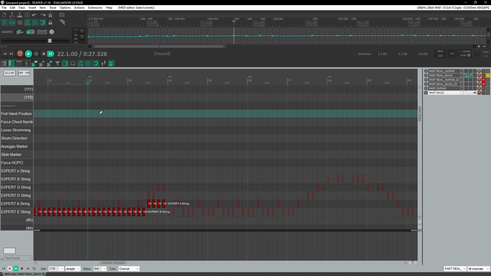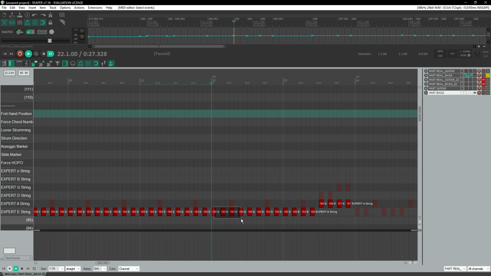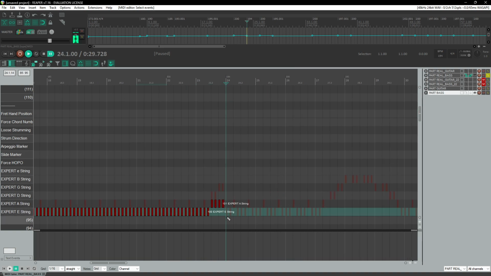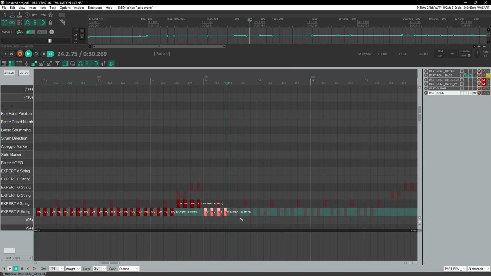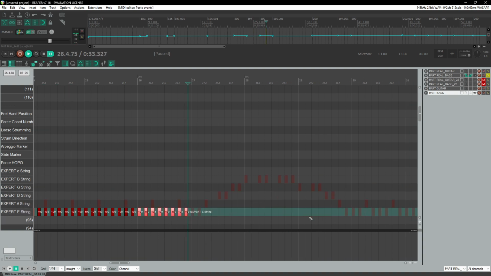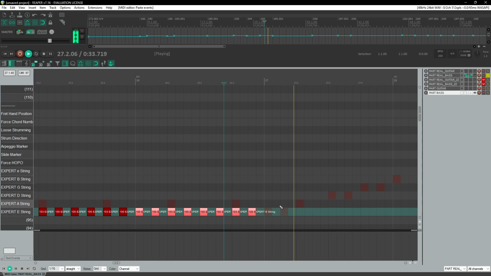And then the rest of this just loops. The song is very loop heavy. It is the same song. Like, it's the same phrase over and over again. So I get lucky enough and I can just copy and paste this. But I picked an easy song so that it's easy to understand how to do this.